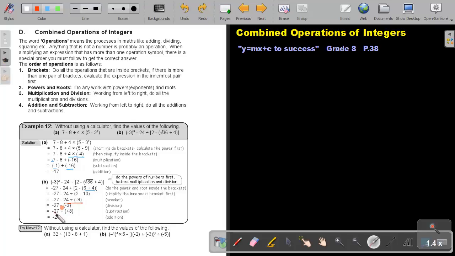But now the signs, look at the signs, they are different. And if the signs are different, I subtract. So 27 minus 3 will be 24. And did I move more negative or more positive? More negative. That's why the answer will be negative.